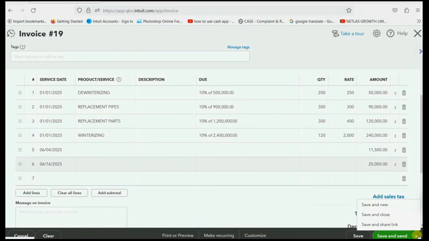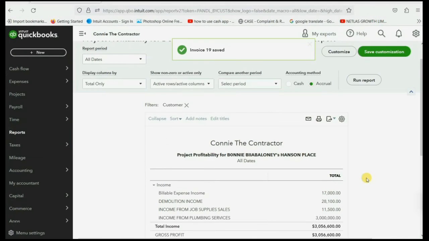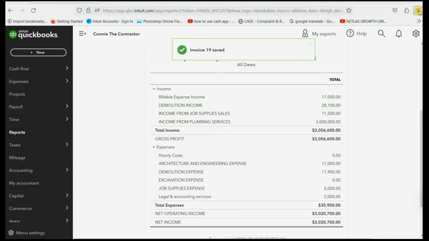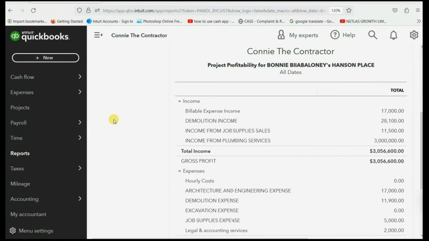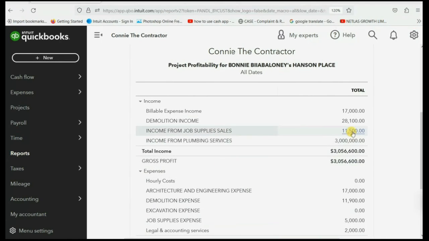And when we click the pull down arrow for Save and Close, we can go back to the profit and loss by job for this particular project, and you can see income from job supply sales shows up for the first time in the amount that we put on the invoice, and demolition income is 25,000 higher than it was a moment ago.